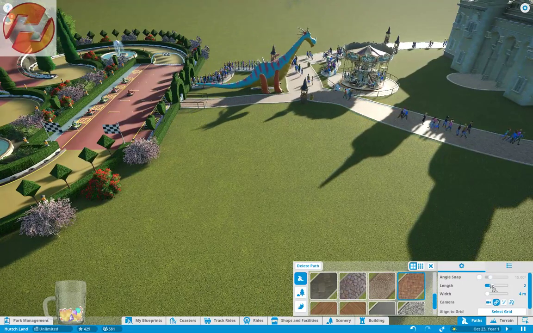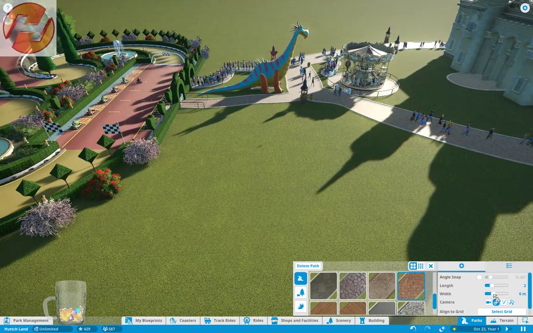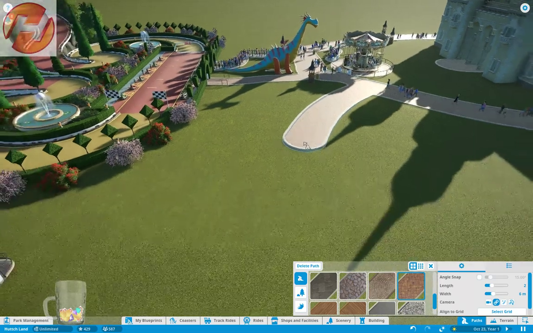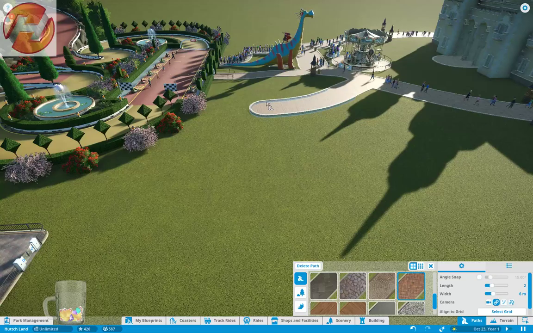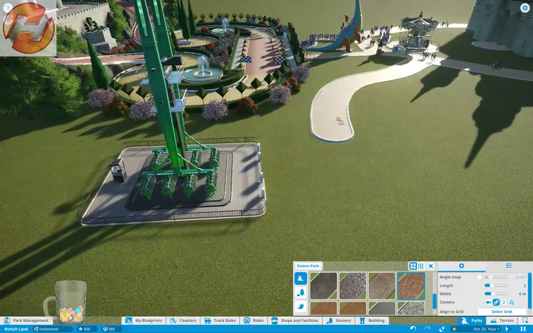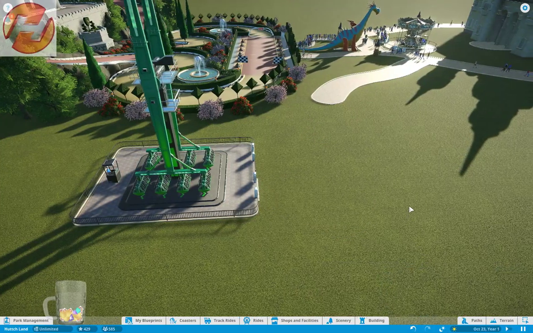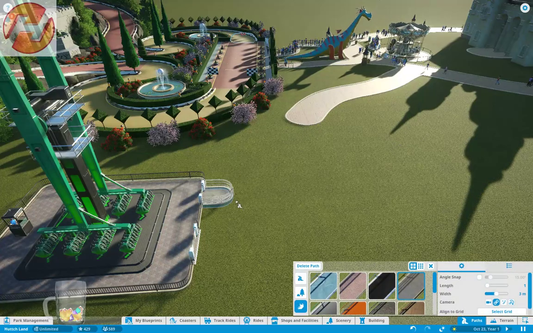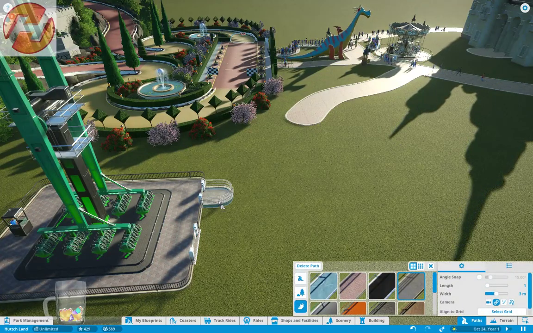Let's make my path a little wider here. Build a pathway to insanity. Let's stop there because I want to make a queue. Connect entrance to path.